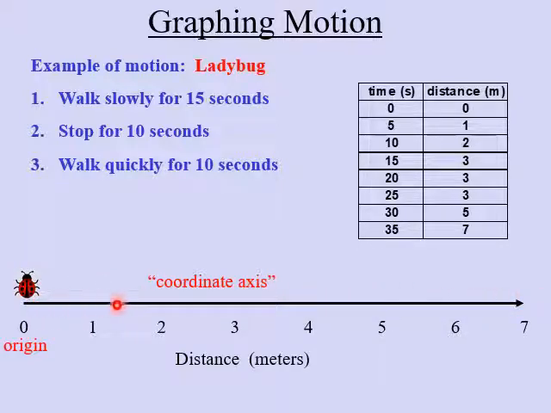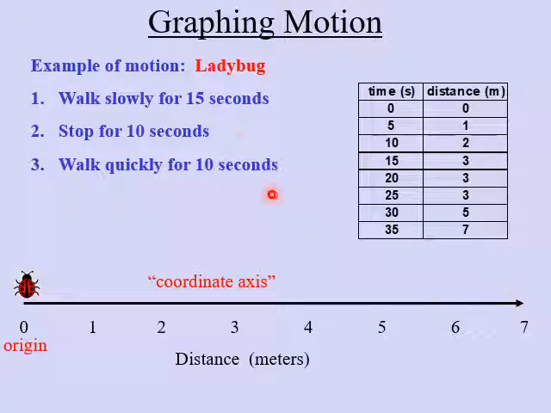So notice we have this line here in the horizontal direction, pointing to the right. And along the line, we have listed the distance in meters. So here is at the origin, this is called, at 0 meters here. And at 1 meter is going to be over here, 2 meters, 3 meters, and so on, all the way over here to the right at 7 meters.